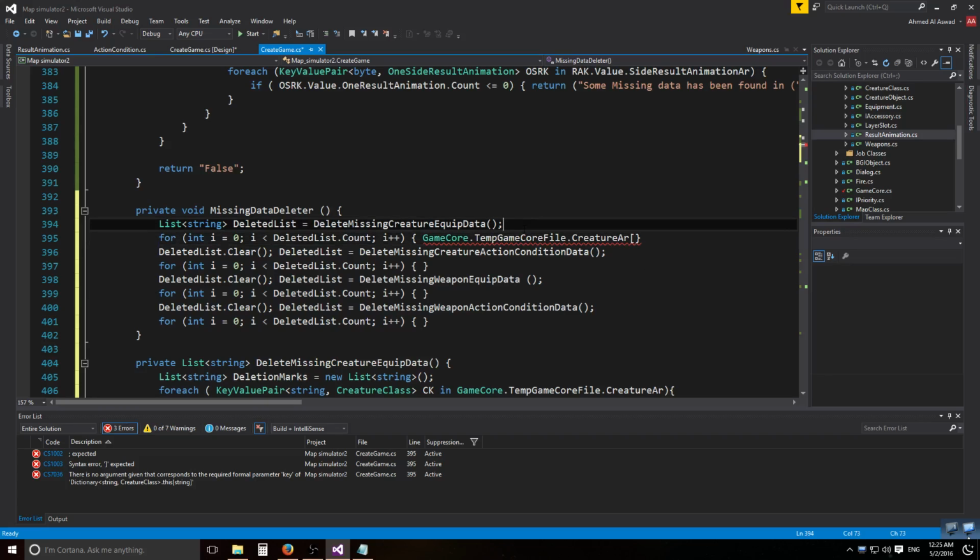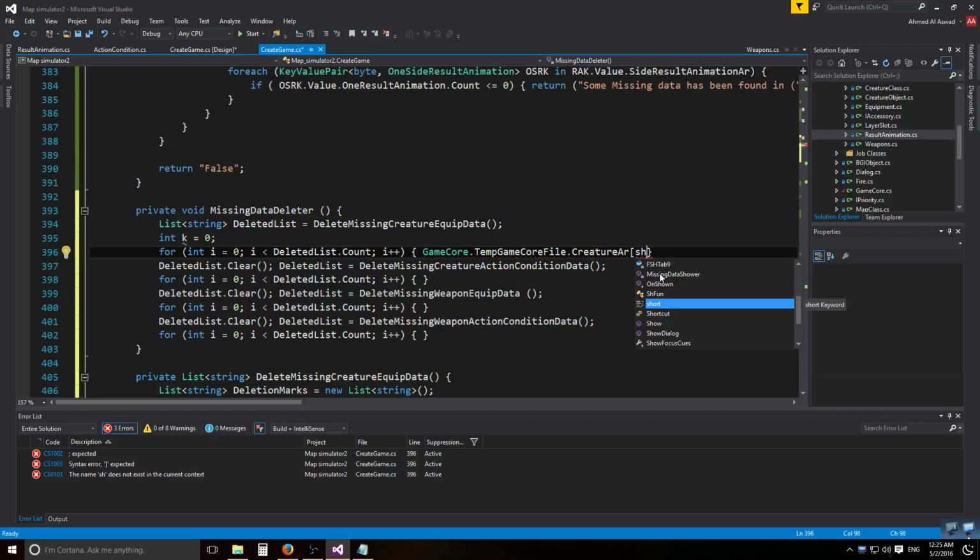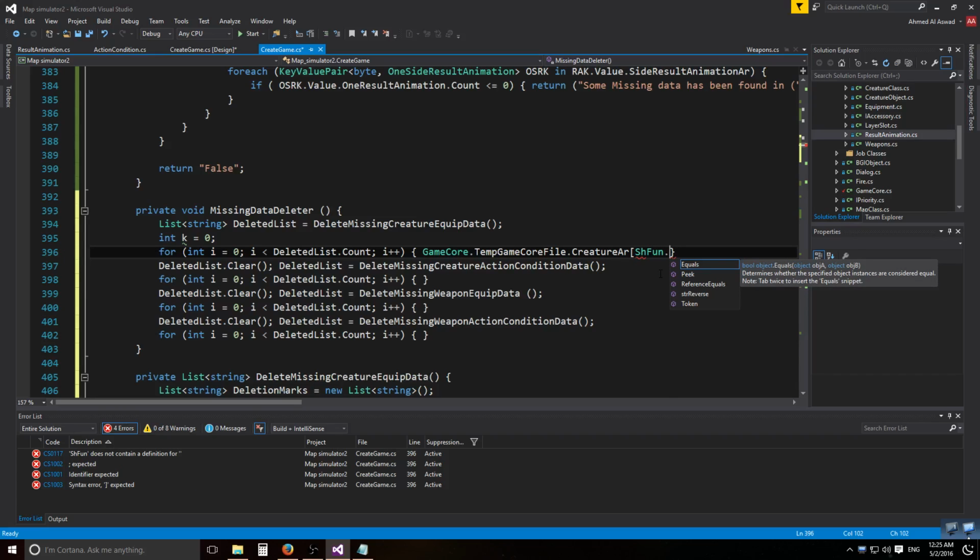We need to make some kind of reference for the tokenizer. The way I do it in my system, I make an integer and then use this integer over and over. And we use the shared functions. I should change the name into shared functions, but this is a very old function I made, using my old naming convention when I thought I was so cool using shortcut names.